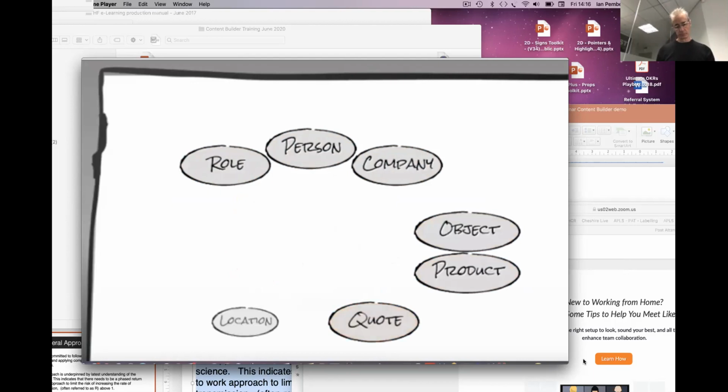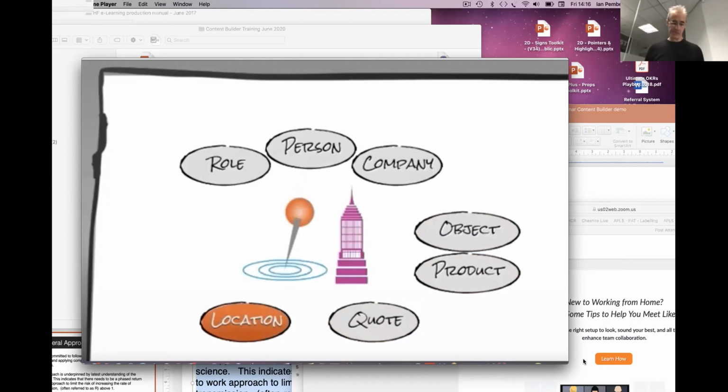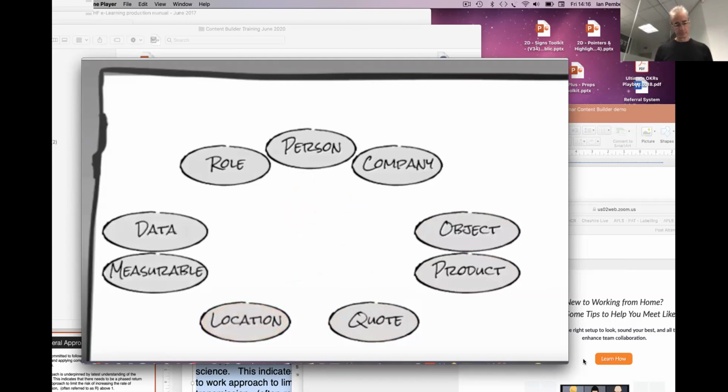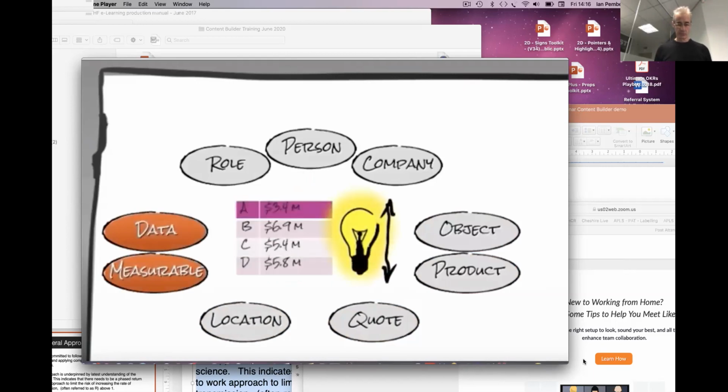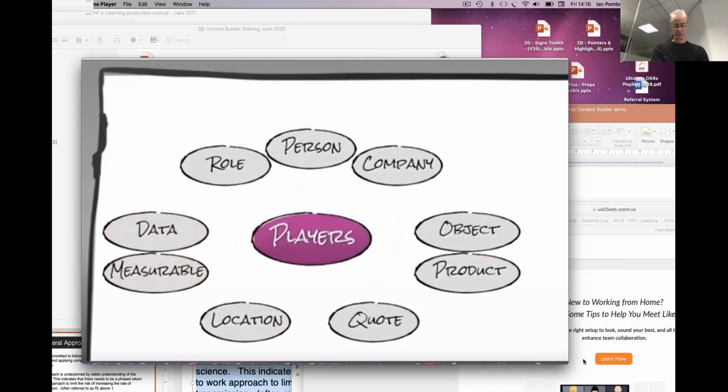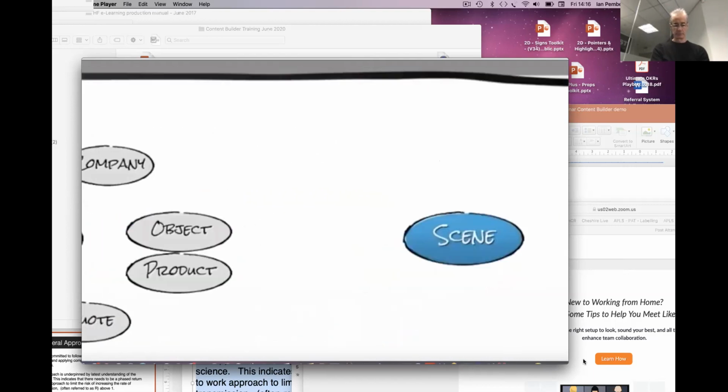And you might also be referring to locations. These could be physical locations like places on a map or buildings, or more abstract locations like an objective or target. You might also be able to spot some data, values, dates, and other concrete measurements, as well as more abstract measurements that you could quantify, like amount of effort or level of risk. What all these ideas have in common is that you can represent them with a visual device that's easily recognizable to the audience. Once we've figured out who the players are, we move on to setting the scene.